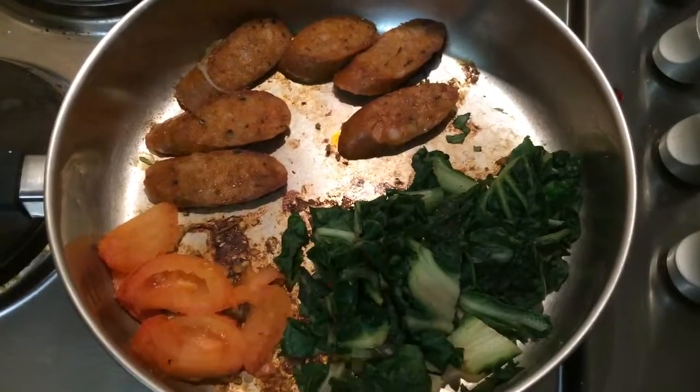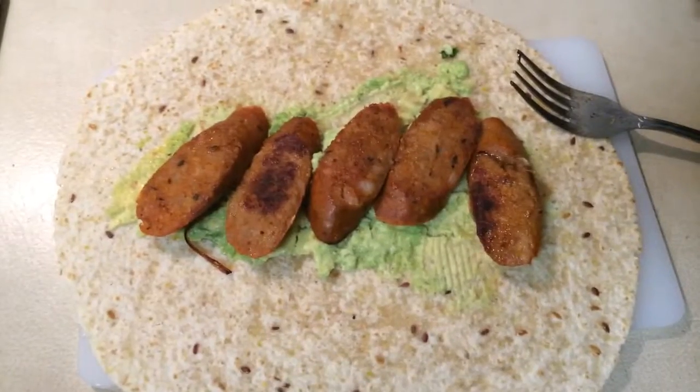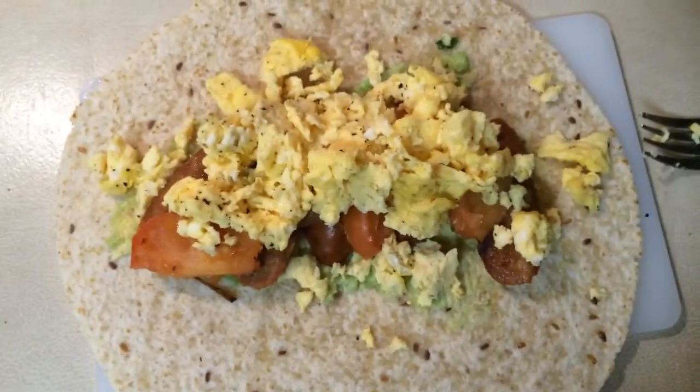I've got some yummy tomato and my favourite silverbeet. So I'll start assembling and show you as we go. Chorizo is on there. Now you can add some sauce on it as well if you prefer. The chorizo sausage is pretty spicy anyway, but if you do want to add some, I personally add Tabasco because I like the extra kick, but a tiny bit of tomato sauce or barbecue sauce isn't that bad really. It's even better if you make it yourself.